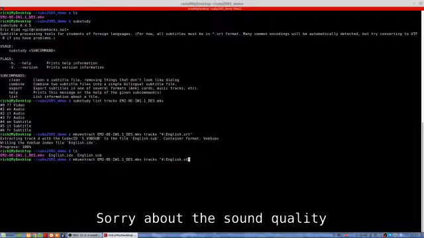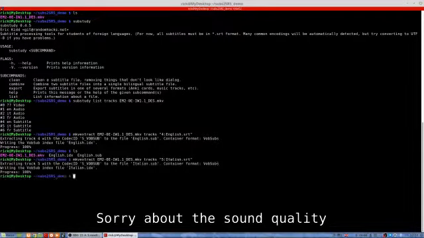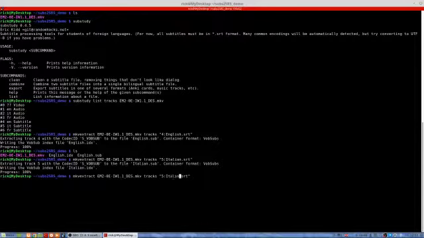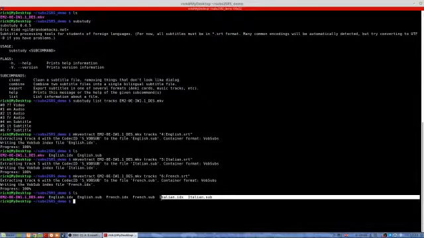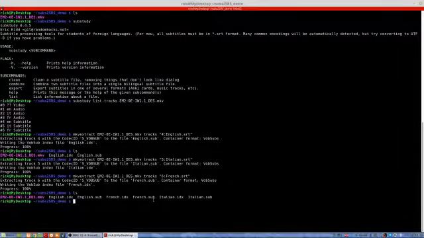So now all we need to do is just do the remaining 3 bits. The next one's Italian, and finally French. Now you can see that I don't have any SRT files, even though that's what I requested, but I do have the VobSub files for English, French, and for Italian. Now these are what I need.